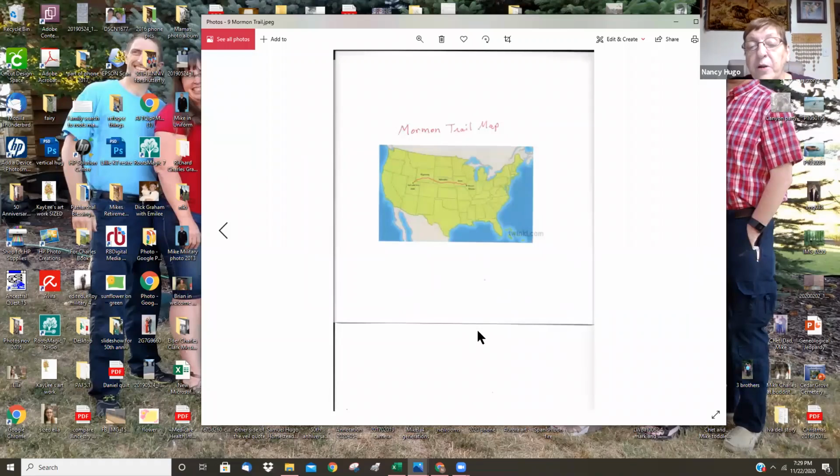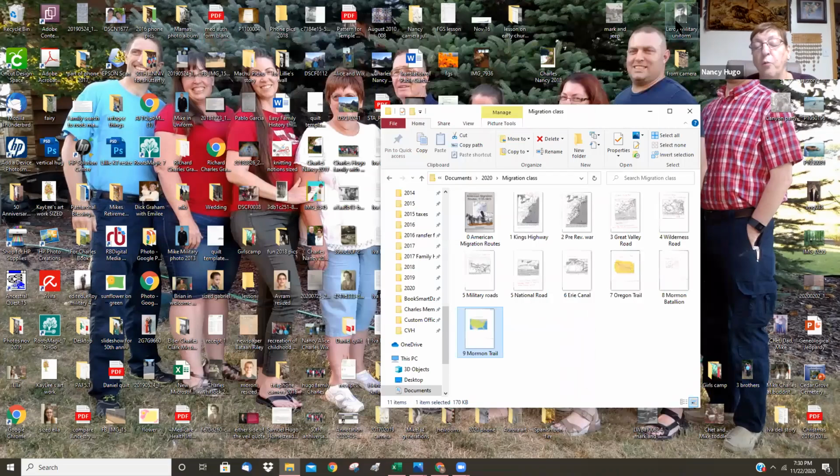Then here's the map of the Mormon Trail. This is what many of our ancestors took from Council Bluffs, Iowa, and then on over to Utah. Many of our ancestors went back and forth multiple times, helping new converts make their way to Utah. And then in 1869, the railroad was finished to go across the country, and then lots of settlers could go awfully easily. That made it an awful lot easier for people once that had happened.